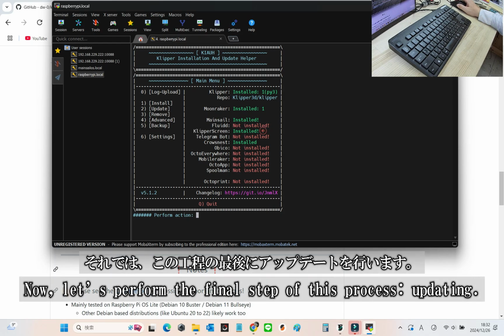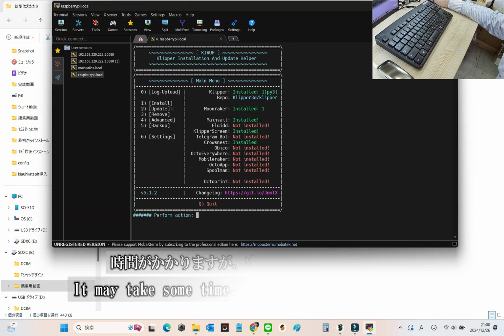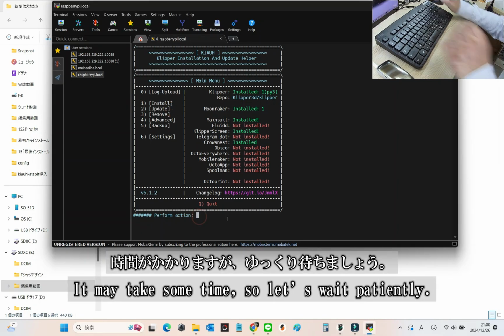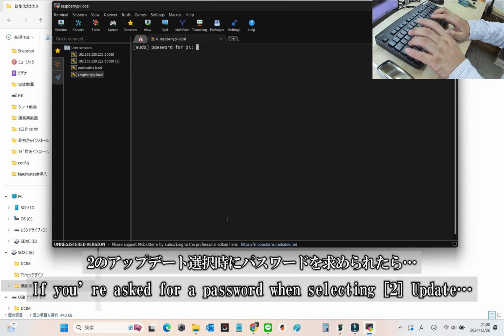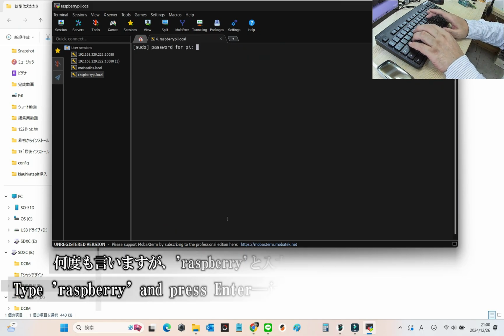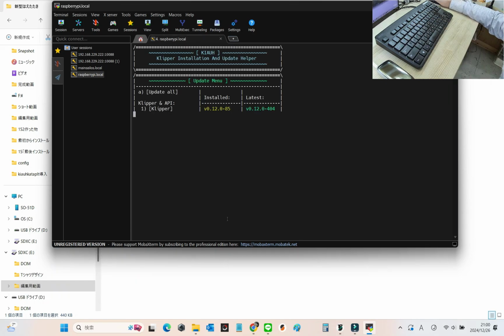And now, for the final step in this process, updating. From the KIAUH main menu, select Update and hit Enter. It might take a while, so sit back and let it do its thing. If you're asked for a password when selecting to update, just type raspberry and hit enter. As I've said before, this is the default password, so keep it handy.